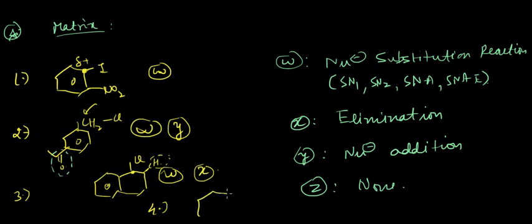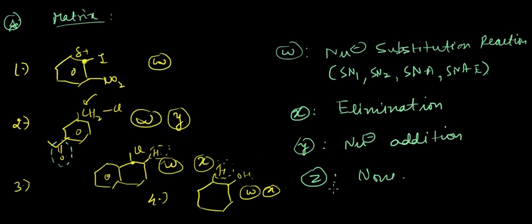The last question is, what about this compound? It can show nucleophilic substitution reactions, no doubt about it. W would be there. Can it show elimination reaction? Yes, we can heat it and dehydration can take place. Can it show nucleophilic addition reaction? No, there is no double bond which can be broken to create a sigma bond with the incoming nucleophile, hence nucleophilic addition reaction would not take place.